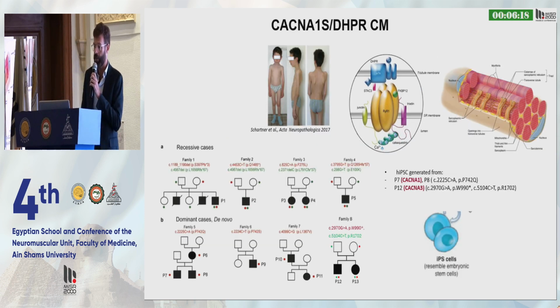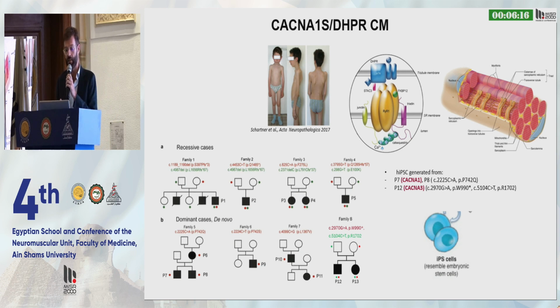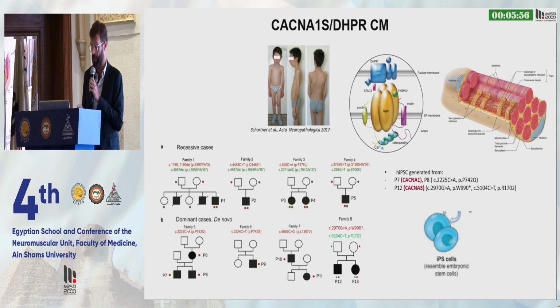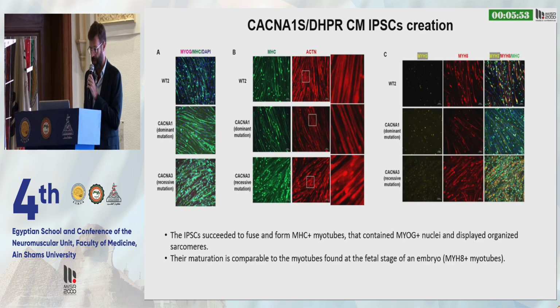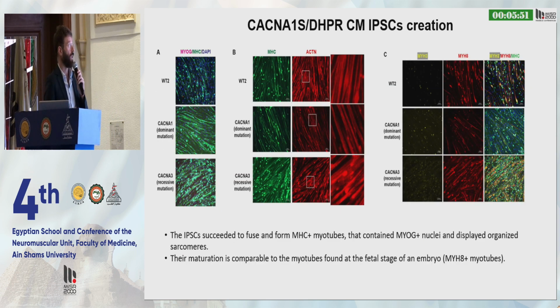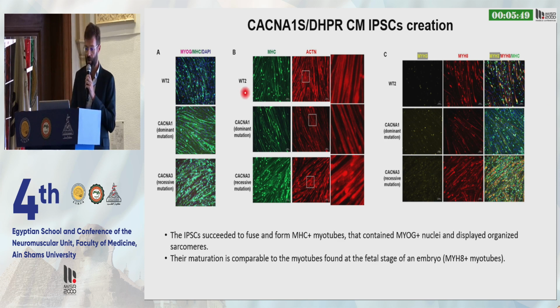The congenital myopathy that we are targeting is this disorder. We described it through an international collaboration in 2017. And I follow these patients, who are now adults. And we created from this patient the iPS cells from blood with this particular mutation that you have here. So we have 3 lines of iPS cells. Here you have in the upper panel the control cells.